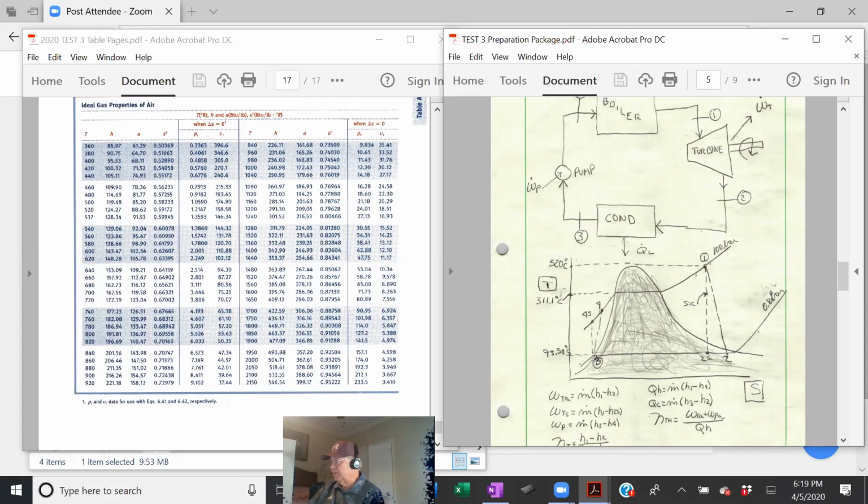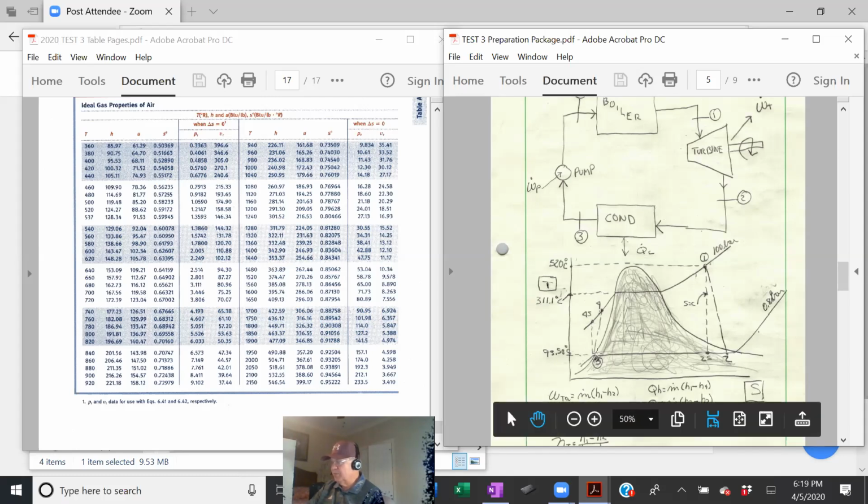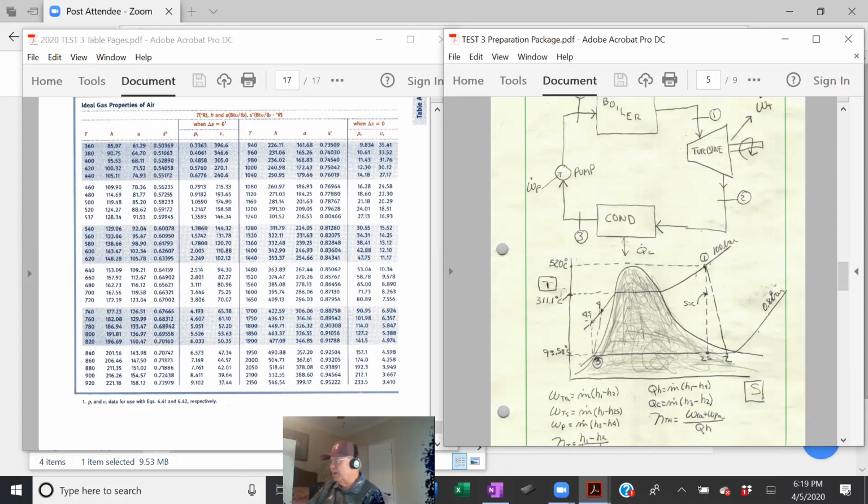It's saturated liquid. Then we go through a pumping process, and here again, a pumping process is a work process, sort of like a compressor, only we have liquid water. We don't actually compress it. We just move it from a low pressure to a high pressure region. But you can see here's the isentropic pumping process, 4S, and here's the actual pumping process, 4. Anyway, we pump it up to this high pressure line of 100.